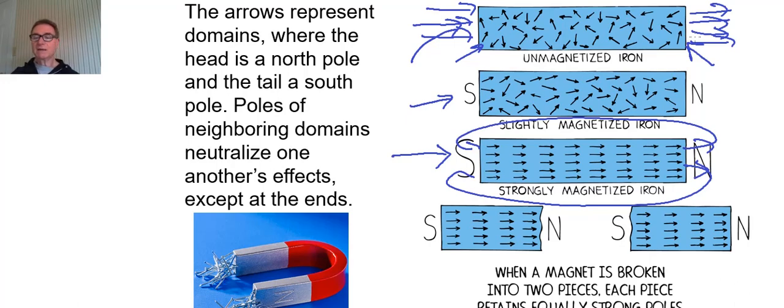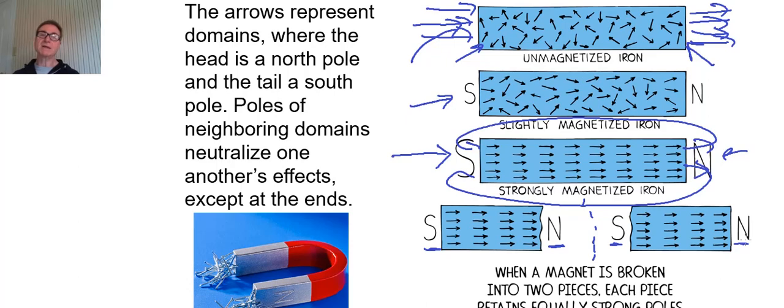What would happen if I took my bar magnet here and split it in half, like this? Well, I would still have a north end and a south end for each piece of the magnet. So I can split that magnet up as many times as I want, and I cannot separate the north end from a south end. I'm still going to have a north and a south in each one of those pieces of magnets. So that's how we take an unmagnetized piece of iron or material and magnetize it.